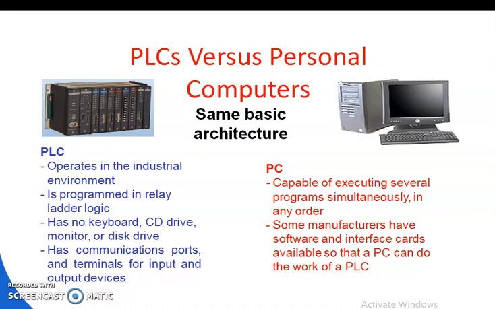There is no order necessary for executing the several programs by the PC, because the PC is capable of executing several programs simultaneously in any order. Then the second bit of PLC: the PLC is programmed in relay ladder logic. Means the PLC is executed due to the relay ladder logic system. Without relay ladder logic, the PLC program is meaningless.